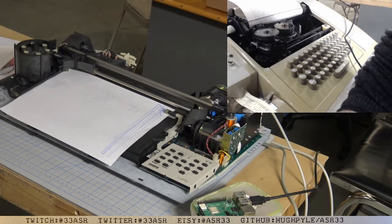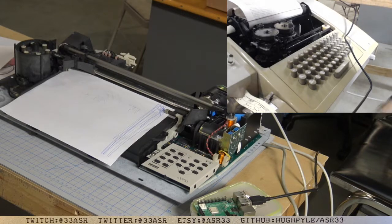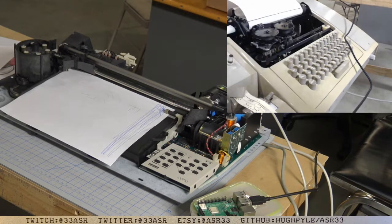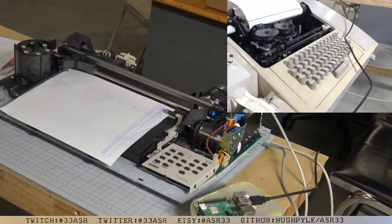I am gonna try one more thing, which is, I'm gonna plot this machine plot on large size paper. Because what's the use of a plotter if you don't have the big?